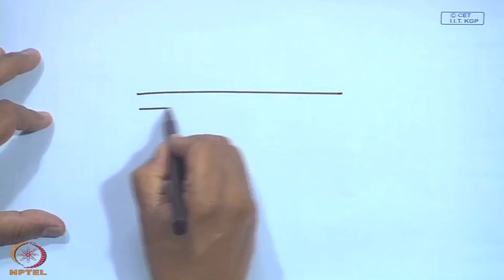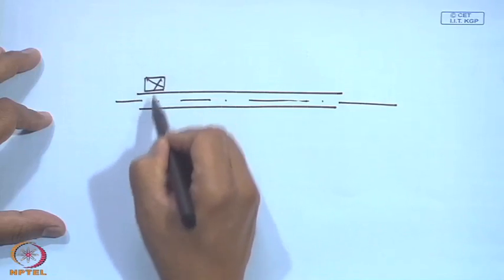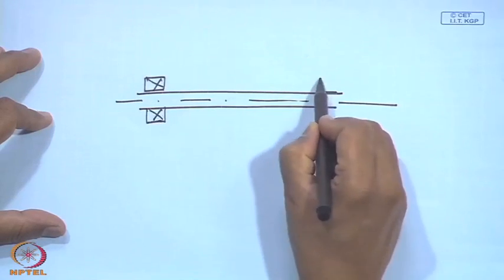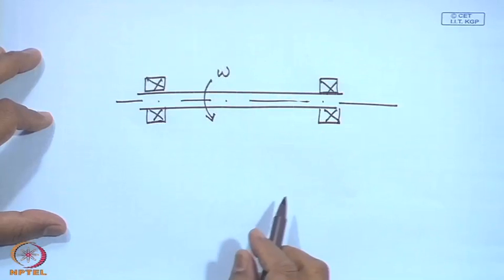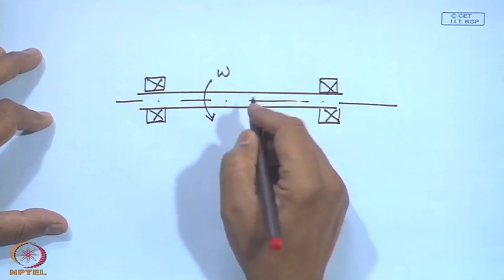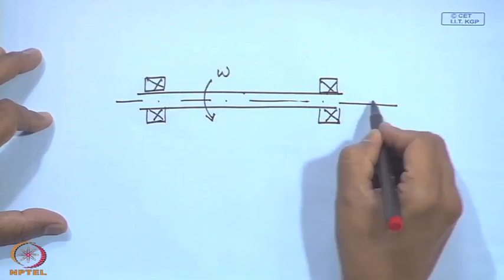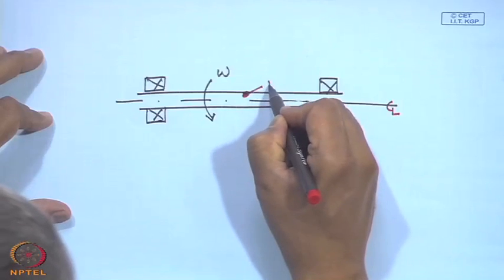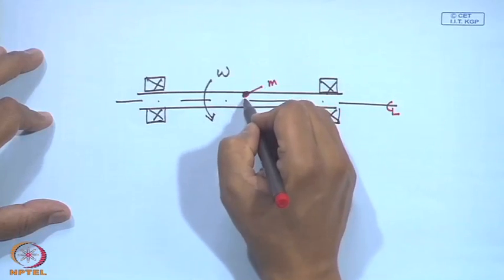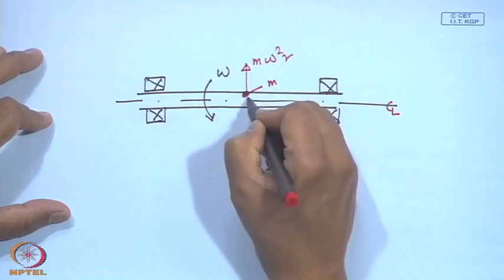As you all know, in these machines of ours, we are always going to have shafts which will be rotating, and these shafts are supported on bearings, and these shafts will be rotating at very high speeds, low speeds, whatever. Now, if for some reason there is an unequal distribution of the mass which is rotating around this center line, geometrical center line of the body, and there is a small mass m. This mass, because it is not uniformly distributed, is going to give a force m omega square r.